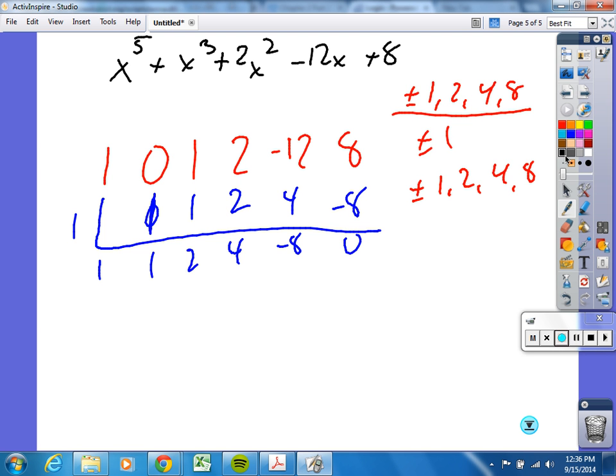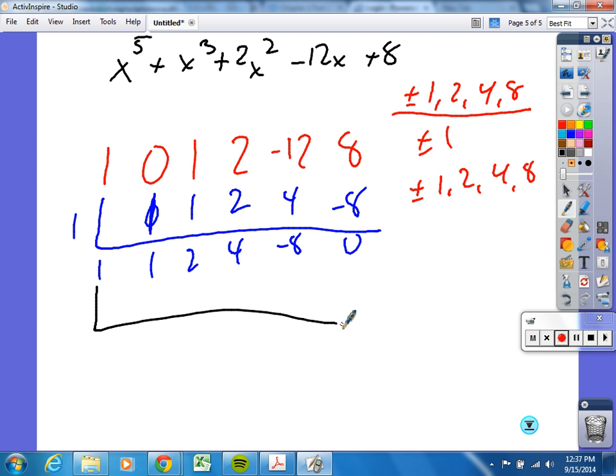Does everybody see why that's the case? Because once again, we go down 1 degree. That was x to the 5th. This is now x to the 4th. Because I picked 1, will 1 not work again? Can we have a multiplicity? So what's the next thing you're going to try? Add the coefficients. What do we get if I add them again? 0. So what are we going to try again? 1, this one right here. Always keep going down.